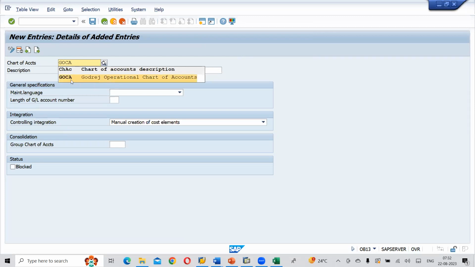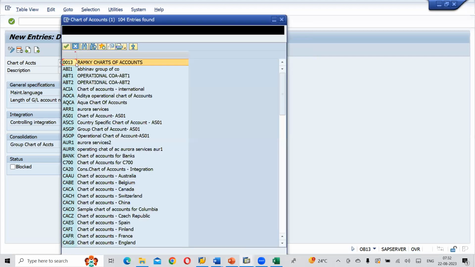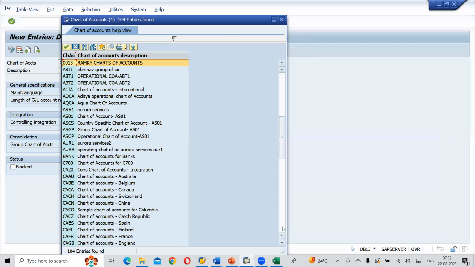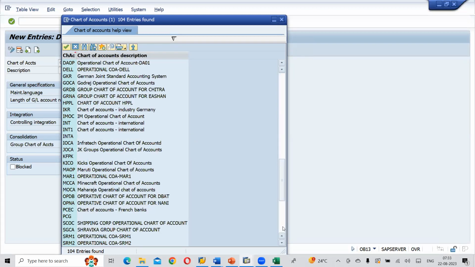GOCA is already there. This is the problem. That's Godrej, sir. But still we can't use GOCA. Even though it's Godrej, we can't use it because this particular chart of accounts is already used.